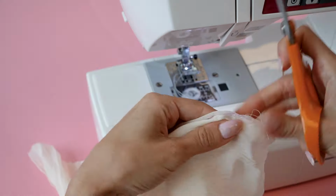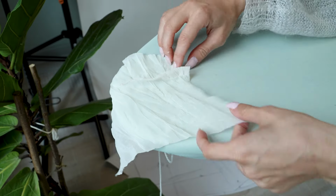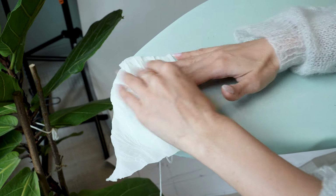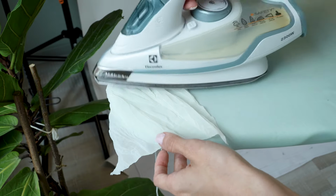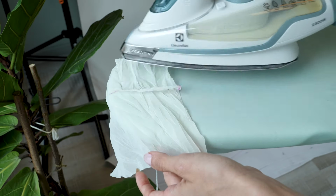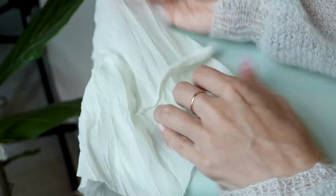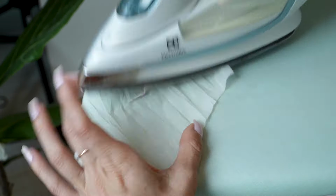Press the front darts towards the waistline. I always place these type of darts on the curved edge of the ironing board because this detail isn't flat anymore, and this way I can better press them. Just so you know, I cannot apply any pressure on this fabric or it will lose this texture, so I'm doing these weird movements, but it's pressing very well with the steam. If you have a normal fabric, press it as a normal person.